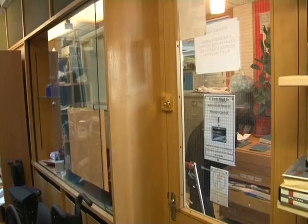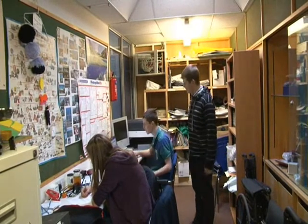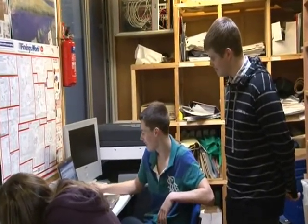This is the mission control, where we'll be monitoring where the balloon is for the three hours that it will be in the air. Come inside. Welcome to mission control. Here you can see we've got many workers working on the launch, which isn't too far away now. Hi Luke, what are you up to? I'm just busy programming the computer to make sure everything's hunky-dory for tomorrow. Making sure everything will be located — as we've only got 16 hours left, just doing the final preparations. Does that show where the balloon is? It does — it's currently about 100 feet that way. It doesn't go very far when it hasn't got any helium in it.